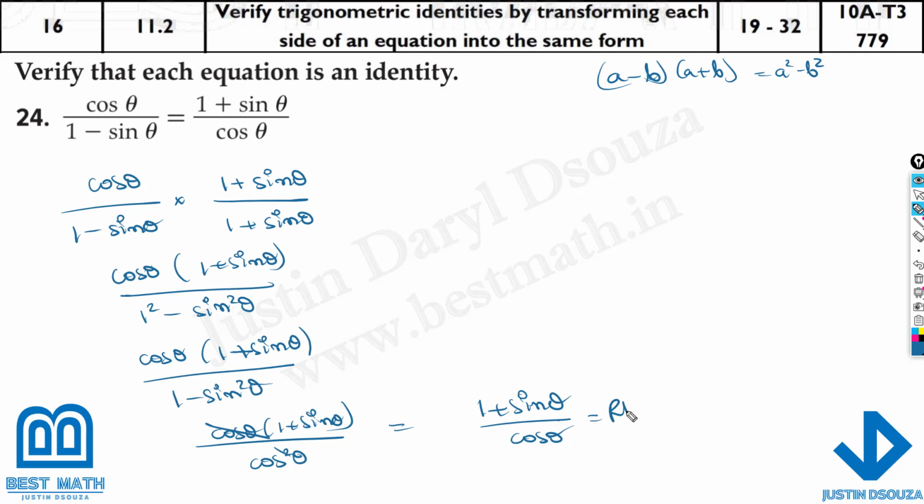That is equal to the right hand side, isn't it? I didn't even have to touch this. I got this answer. So this is how we do it. There is another way. You can even multiply the right side with (1 minus sine theta) by (1 minus sine theta), and then you will ultimately get this. See, the denominator changes to cosine squared theta, cancels off, and you will get this answer. So whenever there are two terms, remember to use the conjugate, and that is how we can solve it.